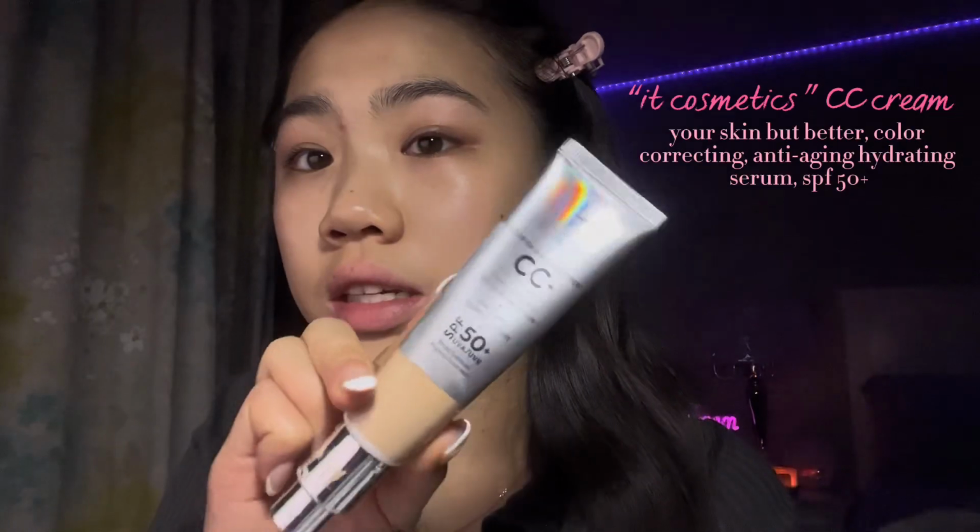So I'm just gonna take this one by It Cosmetics. And I don't like to go directly on my face because that causes a lot of bacteria on here. I just put it on my hand. I take a damp beauty blender. Usually people spread it very thinly on their face and avoid here because that's where concealer is and you don't want to cake on too much. That's just what I've heard, but this is by no means a tutorial. In the camera, it looks so flawless.